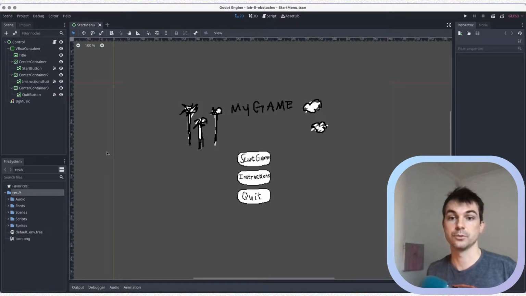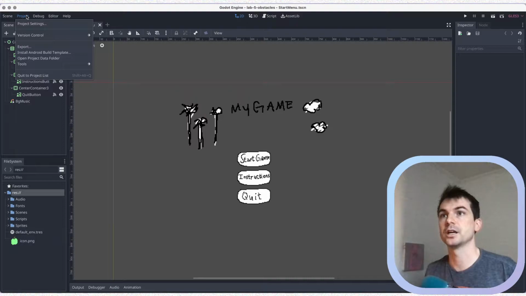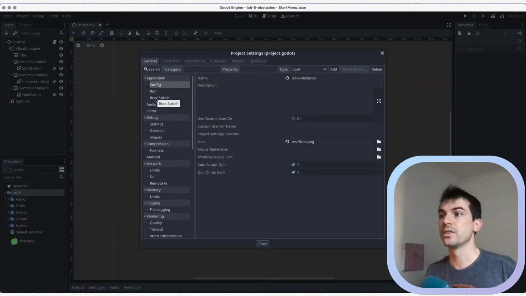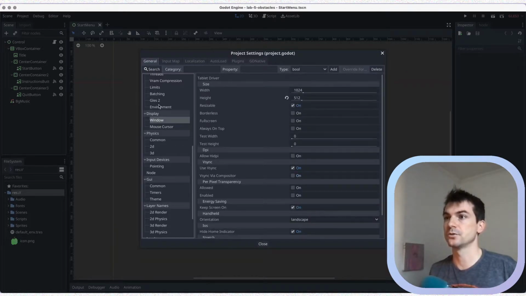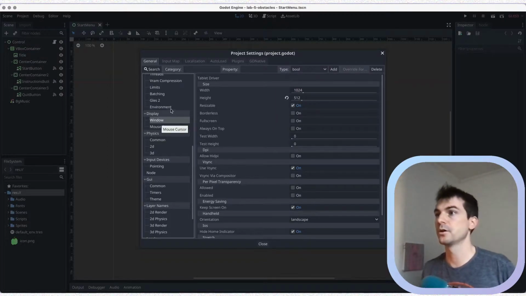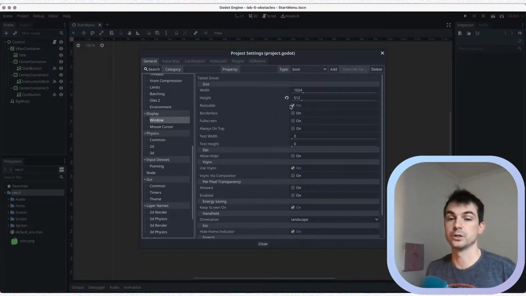Unless you're not done with your project, you can make changes and clean things up if you want for the midterm. But all I'm really gonna do is go into my project and go to project settings. One thing that you might want to check before you export is the window size. So I've talked about this with a couple of you individually, but if I go down here in project settings, general, and go to display and then window, there's a button to make the window resizable.